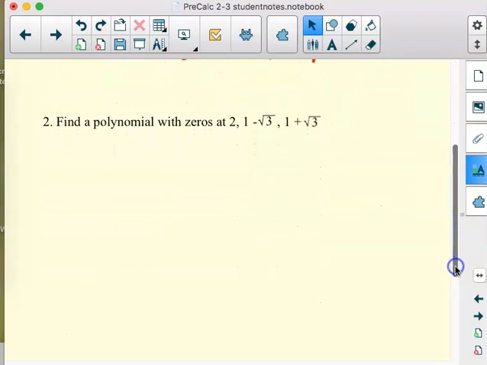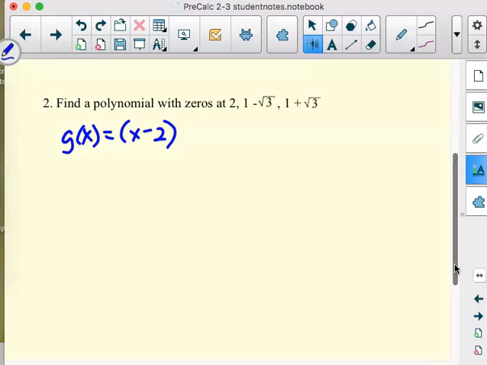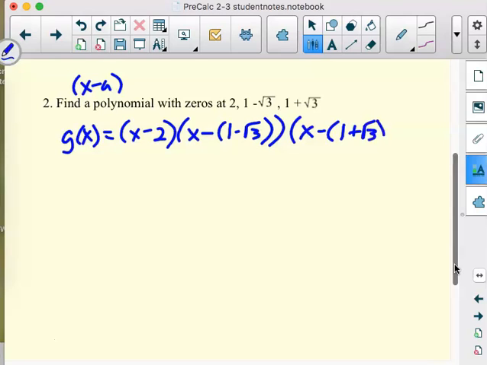This next one says, let's find a polynomial with the zeros of, and we notice these are getting to be a little bit tougher. We've got 2, and then 1 minus the square root of 3, and 1 plus the square root of 3, which seems a little awkward, so let's write it up. I'm going to call this one g of x, realizing that comes from that same little x minus a factor. And here's where we want to remember, it's x minus the entire zero. We need to subtract that entire thing.